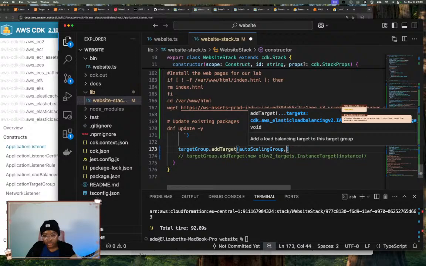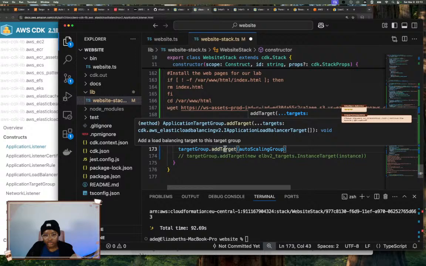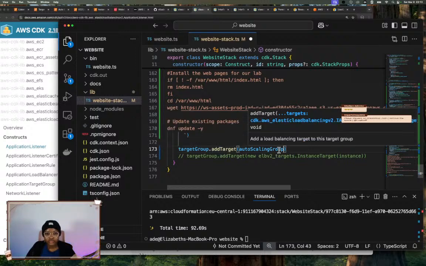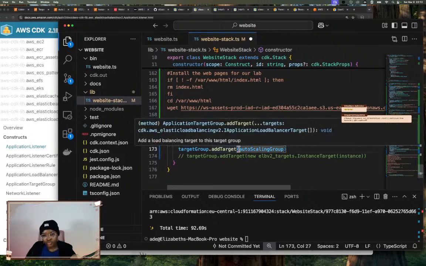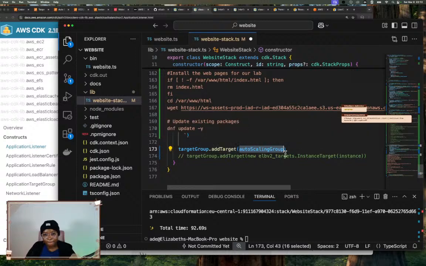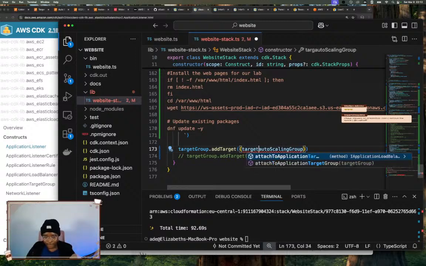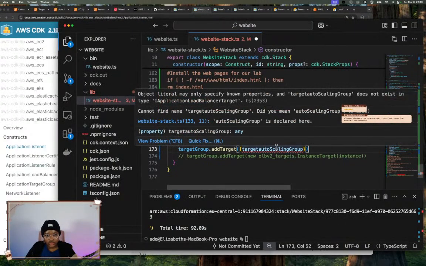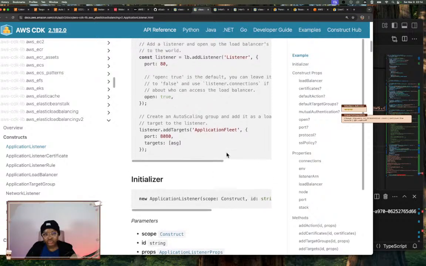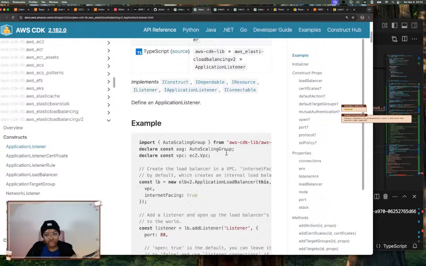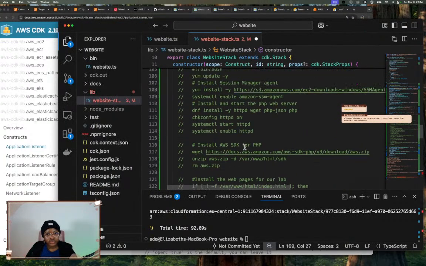Yeah, I think make the same configuration, a target, and then this should be... let's see what we have in our listener.